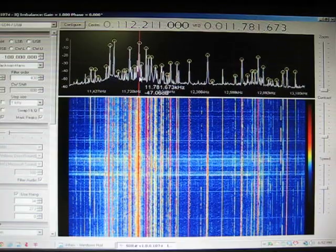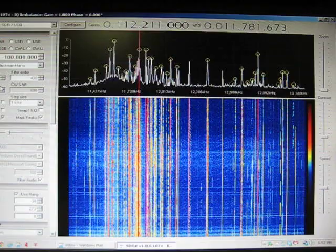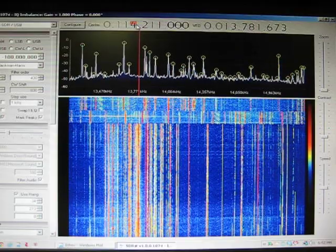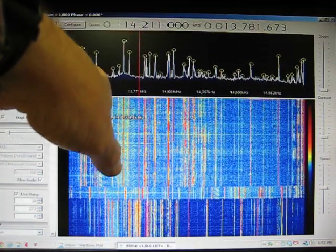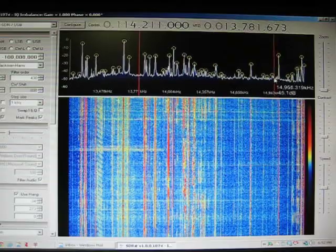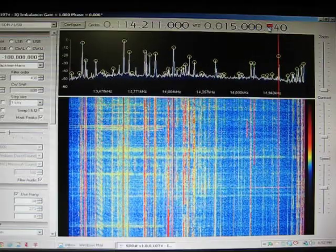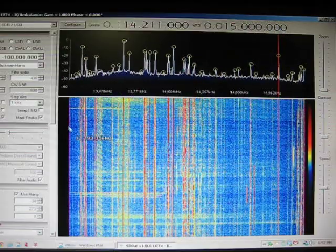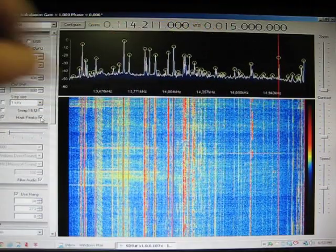There are just millions of signals to choose from. It's very, very sensitive on the shortwave bands and it can also be very selective. If I go to the 20 meter band — here is the sideband portion — we're seeing all the way from 13.4 up to almost 15 MHz. This right here is probably WWV. I'll set it right on 15 MHz. I've got this peak marker turned on — I can turn that off and get rid of those little circles, but they're kind of neat — they bring attention to the actual peaks.